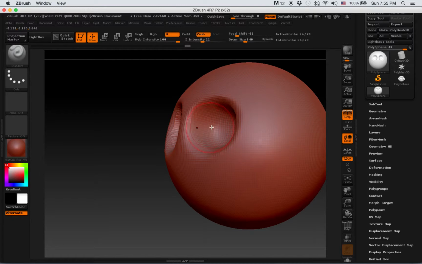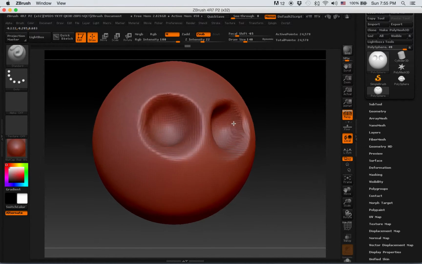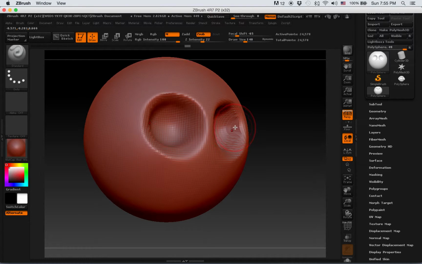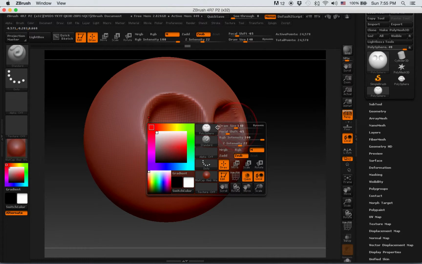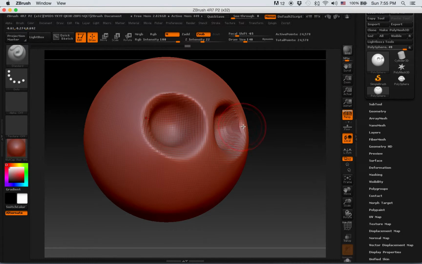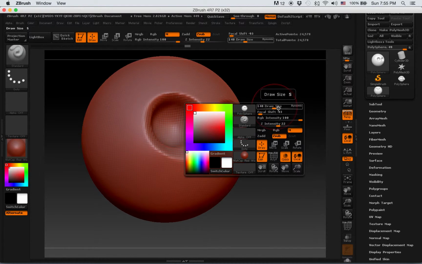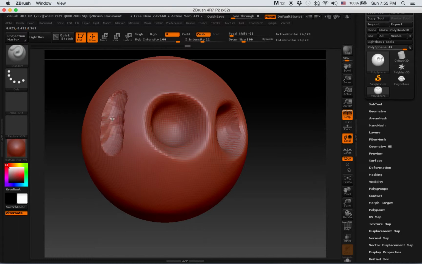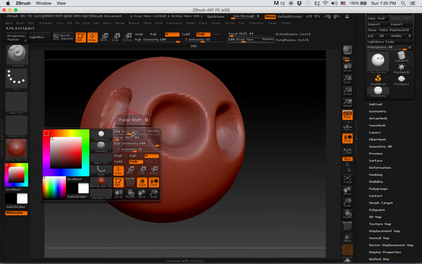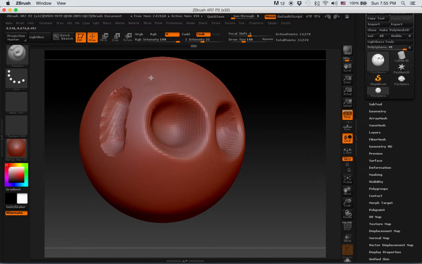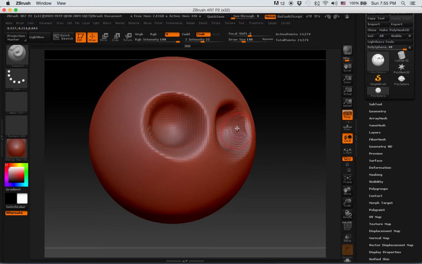and just smooth this area. Now if I want to make the brush tool smaller, I can just right-click and we can see a bunch of stuff that I'm going to explain later, but this is the drawing size, this is the focal shift. The focal shift is a falloff for the brush tool. So the closer these two are together, the sharper the stroke. The further away they are from each other, the smoother the stroke, you can see here. I'm going to undo those two, and then smooth this area around here.